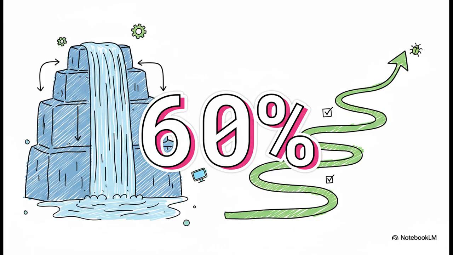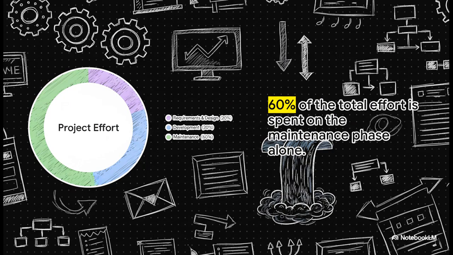So what's the actual real-world cost of all this risk and inflexibility? Well, it all leads to this number. Yep, a pretty staggering 60%. That means 60% of the entire effort on a waterfall project can end up being spent on maintenance. And let's be clear, that's not adding cool new features. That's just fixing all the mistakes, all the misunderstandings, all the design flaws that were only discovered after the finished product was already in the customer's hands. Think about it. The majority of the work happens after the project is supposedly done.